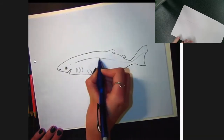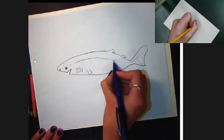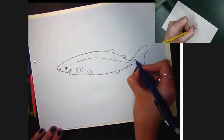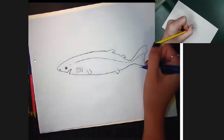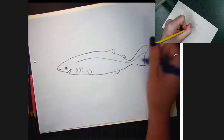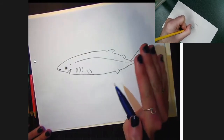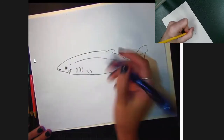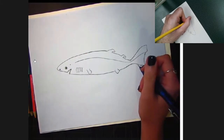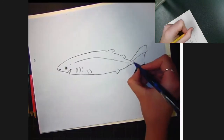Huh. I've really just fallen behind in my shark drawing here. I gotta get going with that. I think I've got the general outline going, trying to make sure it has all the things you need for a shark. Got my little five gill slits. Sharks have 5 to 7, whereas fish will really only have one gill opening on the side of their head. So that's definitely a good indicator if you're not quite sure if it's a shark or a fish. I got that.